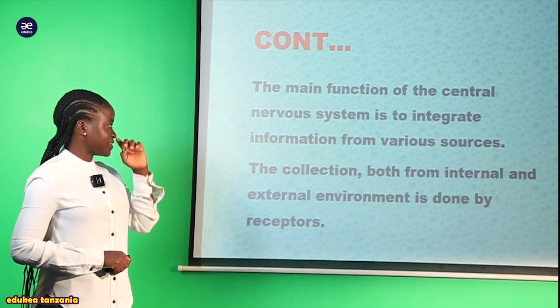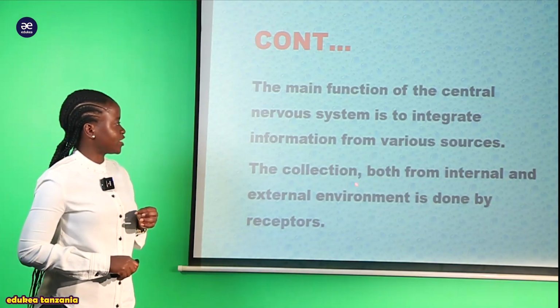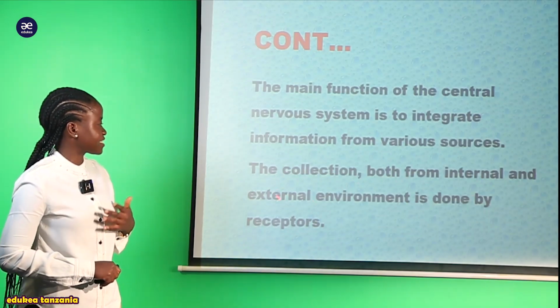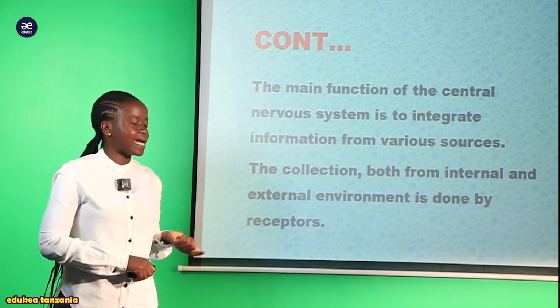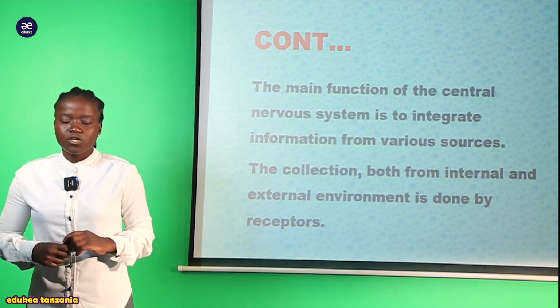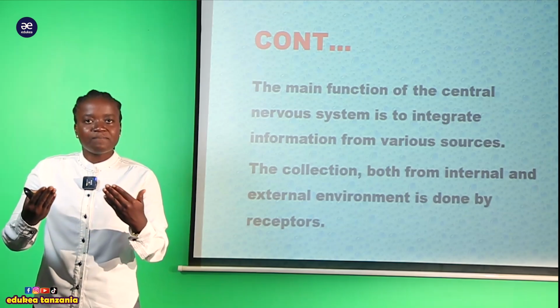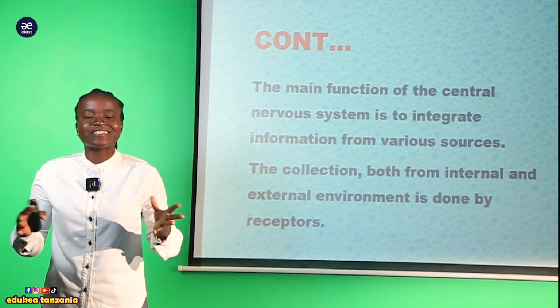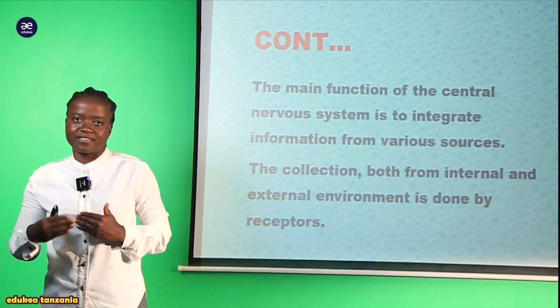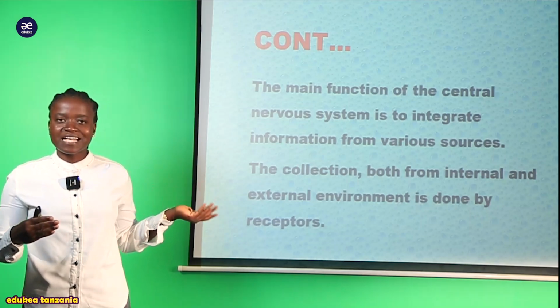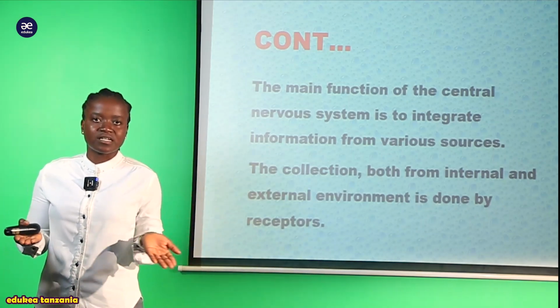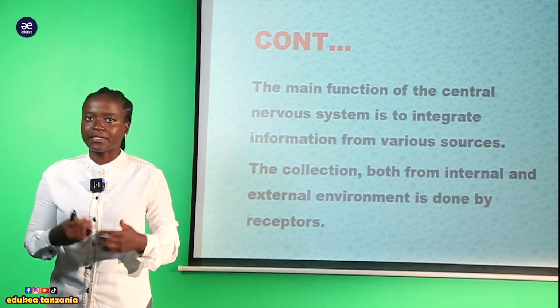And now we are saying that the collection, both from the internal and external environment, is done by receptors. So the collection of the information, or the impulse from the outside environment, is done by receptors. As I have said, we are discussing the receptors. We have seen that receptors, a good example, are sense organs.